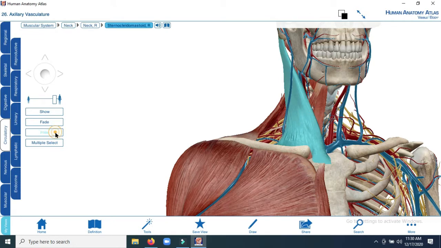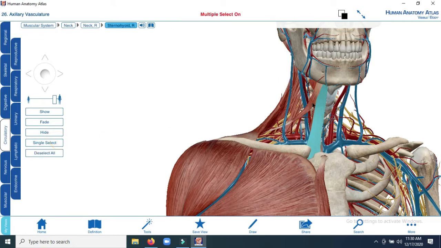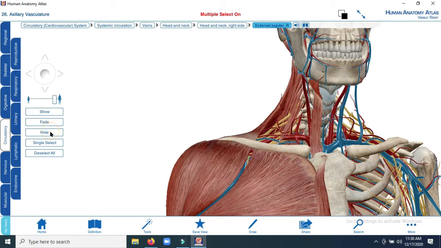Okay, we can see the artery from here, from Human Anatomy Atlas, and we have to hide some muscles. This one is the sternocleidomastoid. Here this is the sternohyoid, omohyoid, and we will also hide the structures other than arteries. These are the veins. Okay, we will hide all these, and now also this muscle and this muscle.